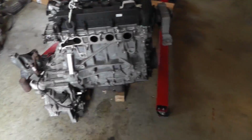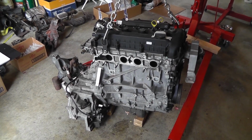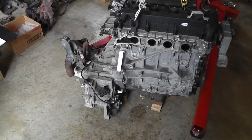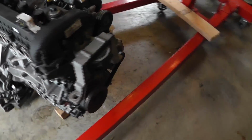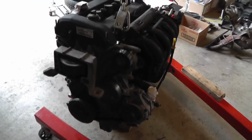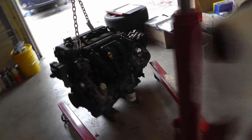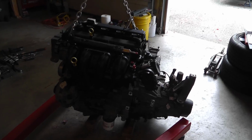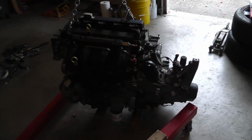And then this is the 2.5. It is about, well, it's ready to go in. A couple of minor things on the intake manifold. I put the trans on after putting in a new clutch, pressure plate, and flywheel last night. Got the front end and all the accessories buttoned up. I'm going to put the starter on later today. And later when my son comes home, I'm going to put it back in the car and then start hooking everything back up and hope I remember where everything goes.